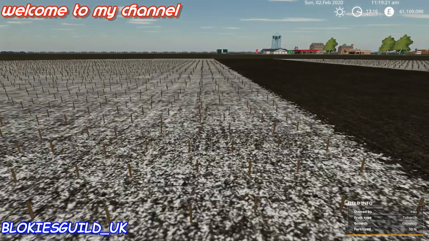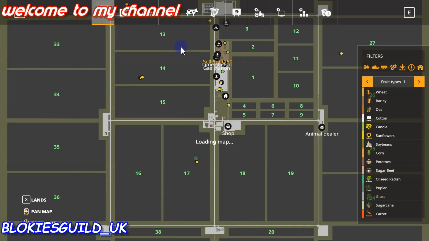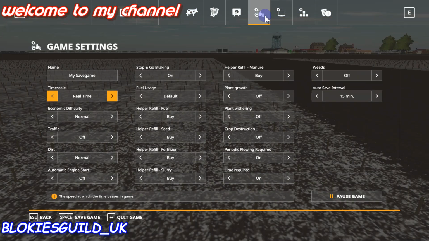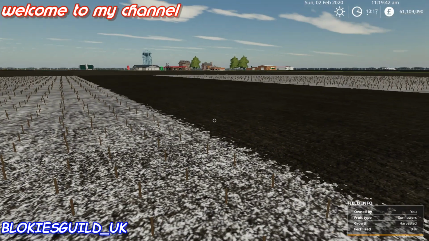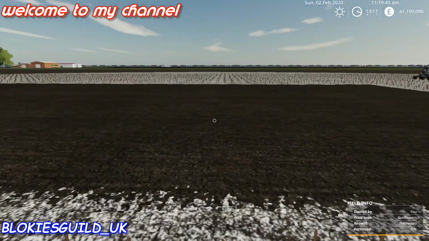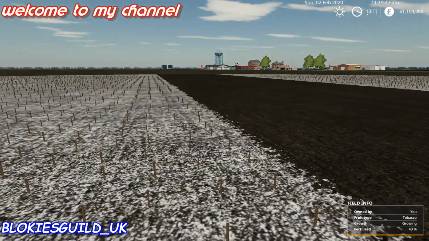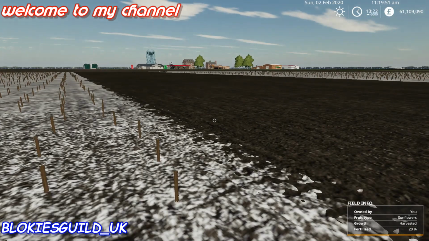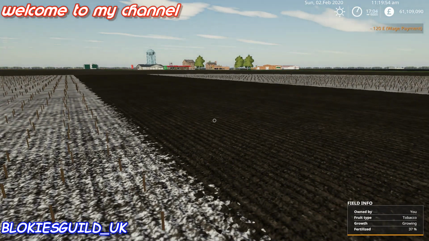Oh, hang on, I know what I haven't done. I've turned it off. Saving the map, sorry, should I say? Right, I'll go in here. Plant growth I've turned off. Okay. Right. Now what I'll do then, just want to see if it's covered or if it's seeded all that area. I should just times it forward.